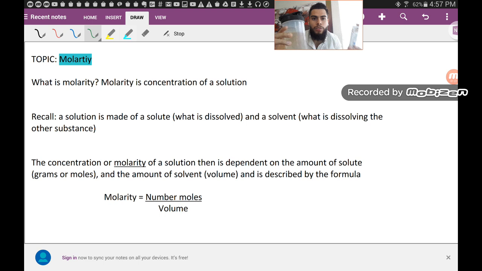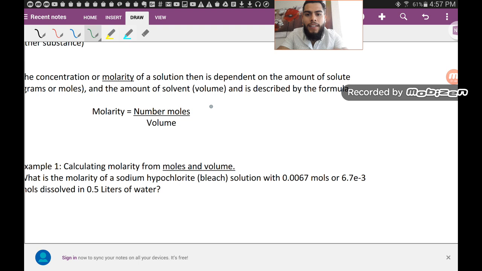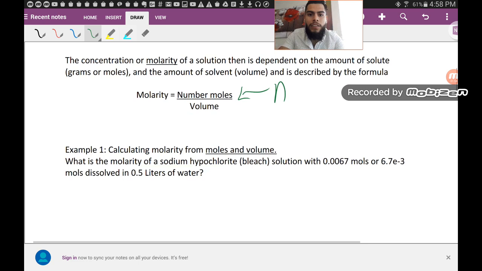In other words, the higher the molarity, because we're adding more grams or moles of tea to the solution, the concentration, the molarity, is going to increase. So, to calculate the molarity of a solution, you use the formula: molarity equals the number of moles divided by volume. And the number of moles, we're going to refer to it as n, just like in gas laws, n describes the number of moles.